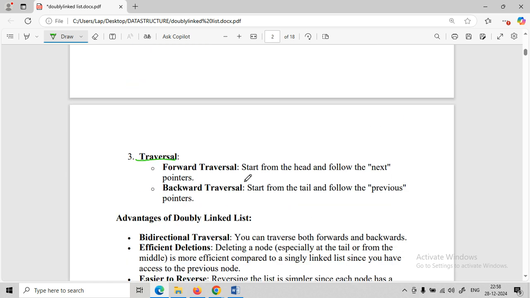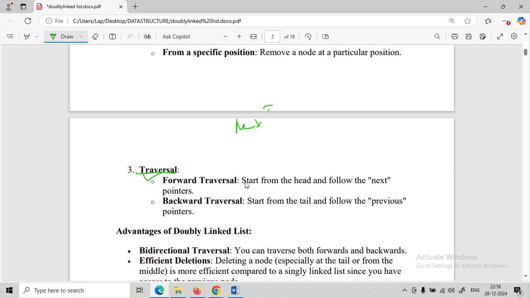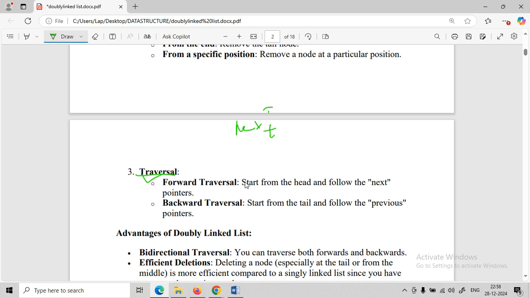And traversal: forward traversal starts from the head and follows the next pointer. Using that next pointer, you print the data in the linked list. Then backward traversal starts from the tail and follows the previous pointer. Using that previous pointer, we traverse the entire doubly linked list and print the data.